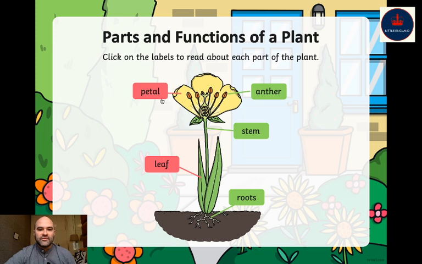Okay, so one more time, we have petal, anther, stem, leaf, and roots.